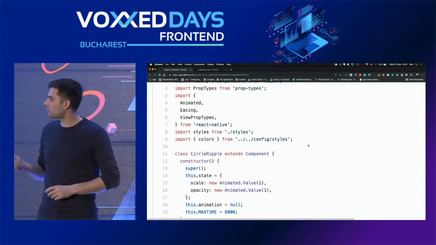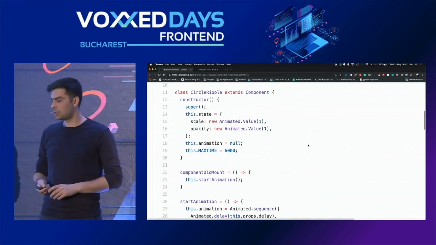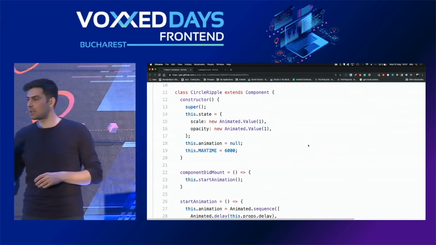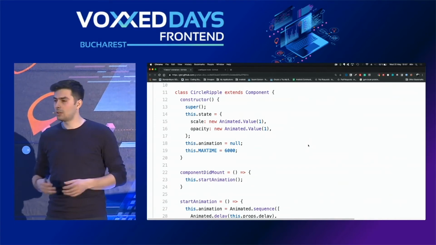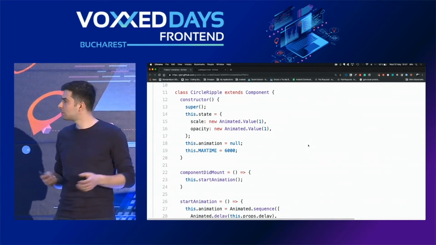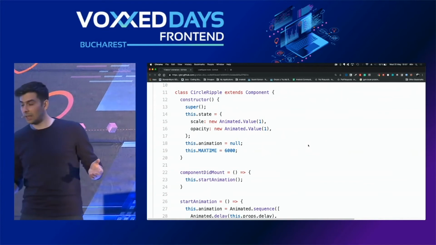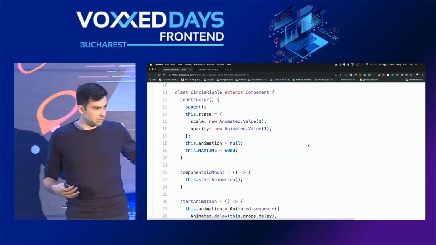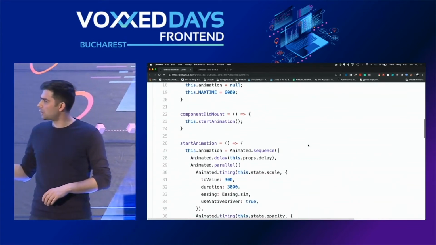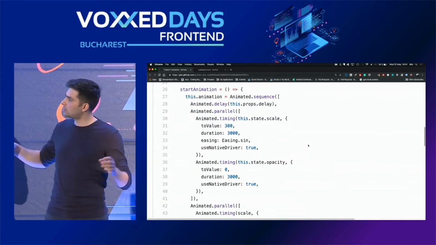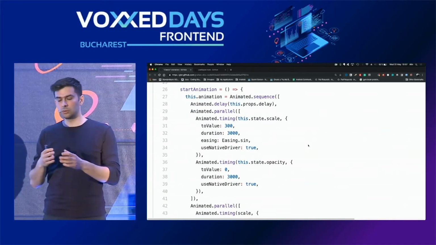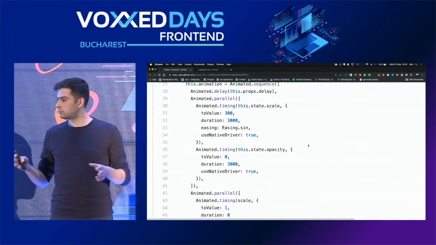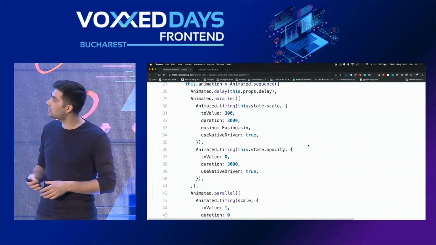So our component was trying to mimic a ripple effect. When the user taps the microphone to speak, it will start rippling, and it created a nice effect. But because of that, we added a lot of code. As you can see, if you can scroll down, the start animation is doing a delay because we are trying to reuse this component, and this ripple should propagate at 500 millisecond intervals.